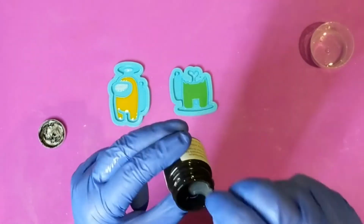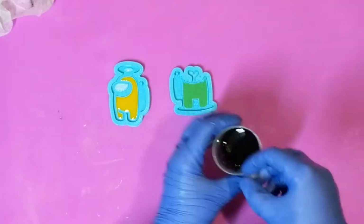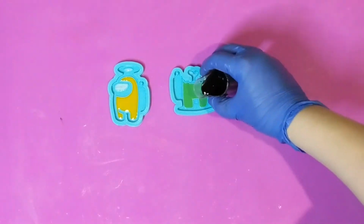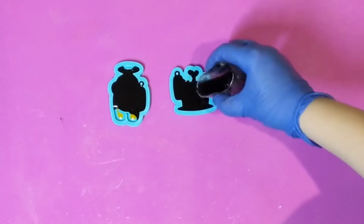Then we have got the black, and all we're going to do with the black after 12 hours is colour our resin. Again, a little bit goes a long way. And then once I've coloured that black, mixed it thoroughly, we're just going to pour it on top. Nice and easy step, this one. And then we'll leave it to cure for 24 hours.